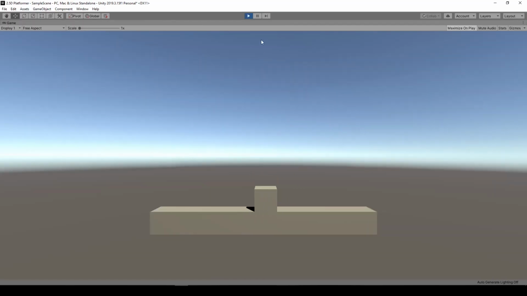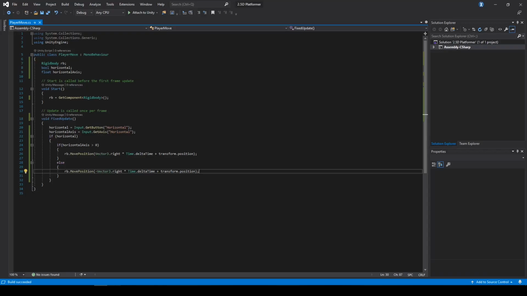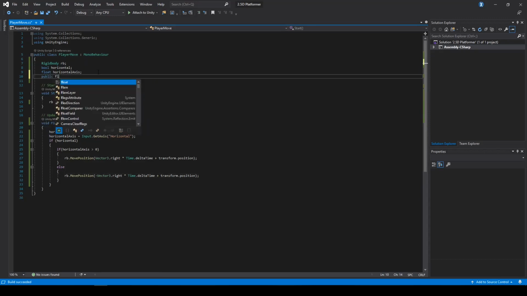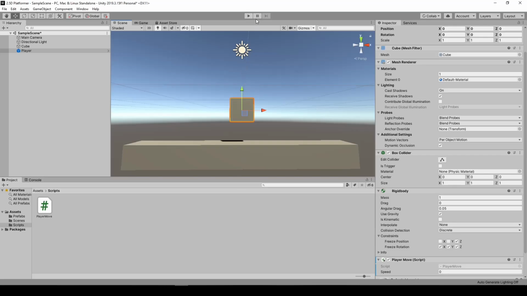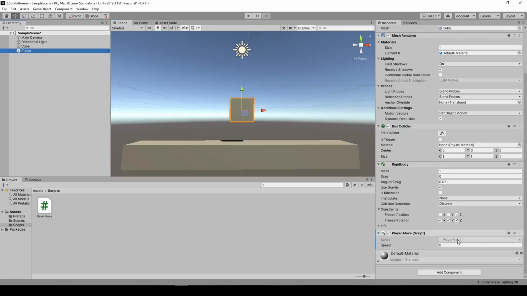We'll need some way to change the speed. We're going to declare a public variable, a float called speed. Public variables in Unity can be accessed within the editor, and they're mostly used for things that are customizable or need to be accessed by other objects. Type public float speed semicolon, then multiply these by speed. Save and build, make this a habit by the way, then go back to your Unity project, set speed to something reasonable like 5, and try it out.